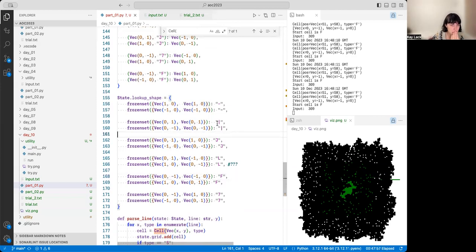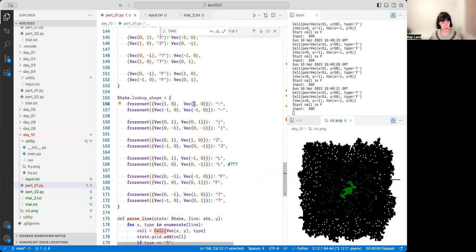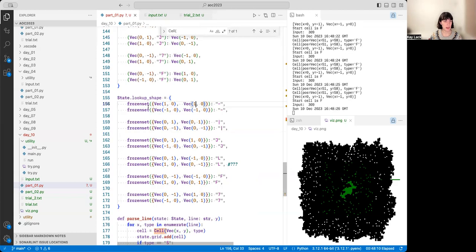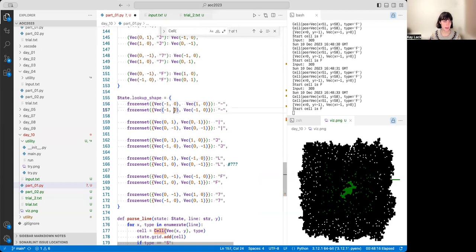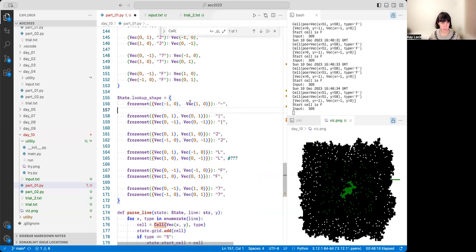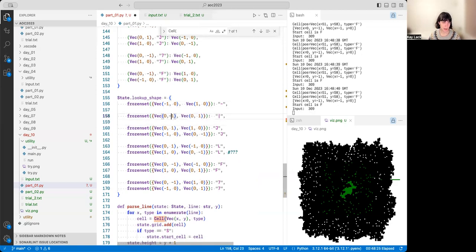So if it can go out from the left, yeah, in fact, these vectors are just totally wrong. If it can go out from the left and the right, it's going to be a bar. If it can go out from the top and the bottom, it's going to be a vertical bar.